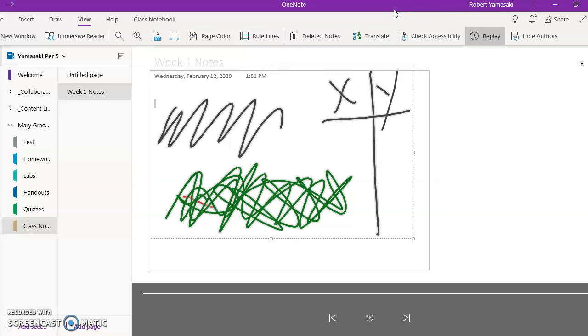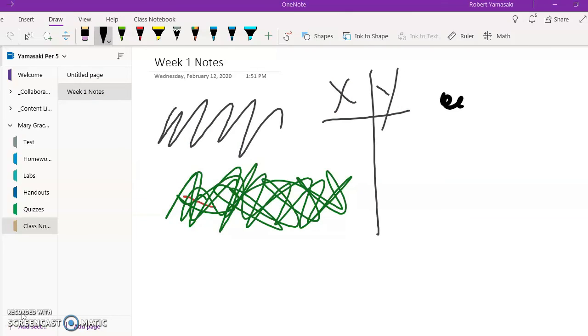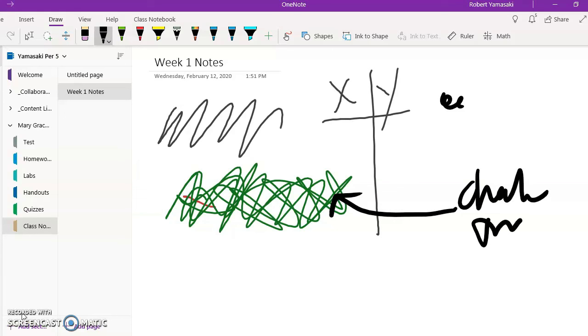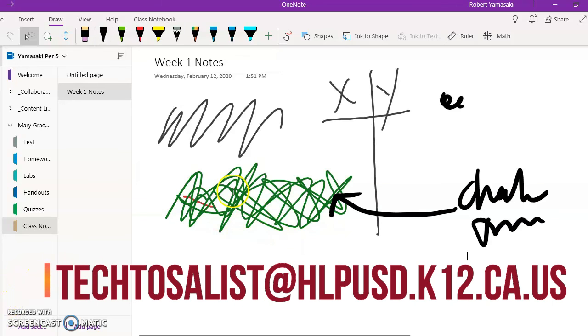So again, that might be good, especially for math teachers, to see exactly what their students are doing, see maybe where they made the mistake, and correct that for the students. You can add in a little comment on the side here. After I view their work, I could go in there and make a little note, say here, check this, and then when they see their page, they'll have the notes right there for them. So again, very cool way to see their work and to give feedback on their work.